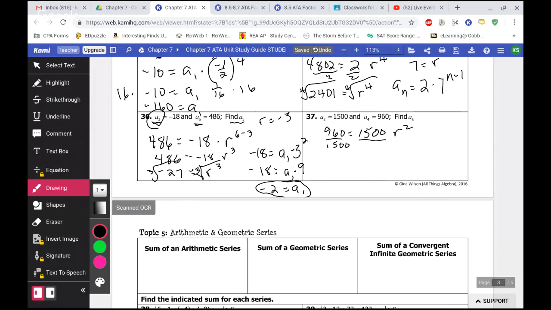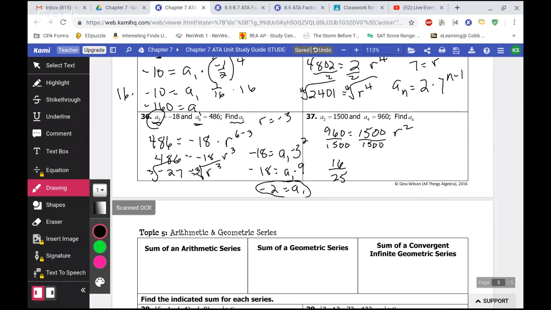And then my suggestion is to reduce. This is where you could do the factor tree, but for the sake of time, I'm going to let you guys in on a little secret that it is 16 over 25. So apparently 60 goes into both of these, but I guess that makes sense.